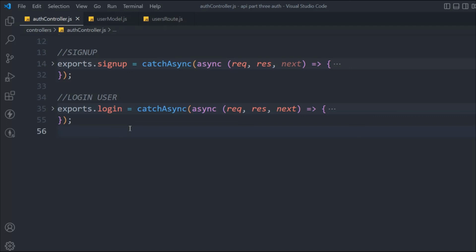When I was learning, I was stuck a lot, and it was confusing for me to understand the entire flow, like saving the encrypted password, getting the password, and getting it compared. That was a confusing part. I do believe that you will have the same kind of doubt. Just try to pause the video or rewatch the video and try to understand what's going on behind the scenes and how we are comparing. That's the only thing I want to cover in this video.